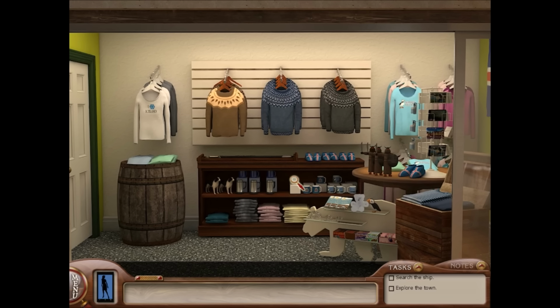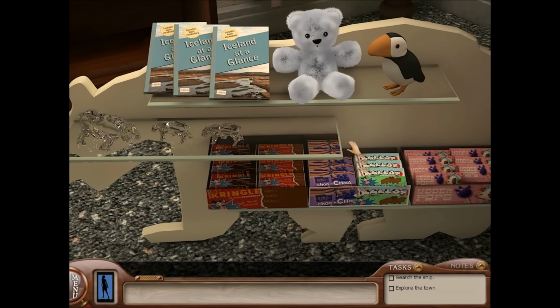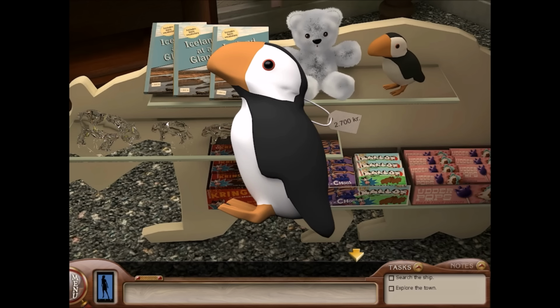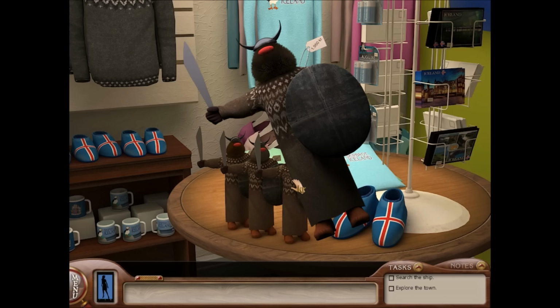And this is cool. We can buy something in the gift shop as a present for Nancy's boyfriend, Ned. So what should we get him? Should we get him some candy? Maybe a teddy bear or a puffin? Leave a comment on this video. I will pick whichever gift is most popular.